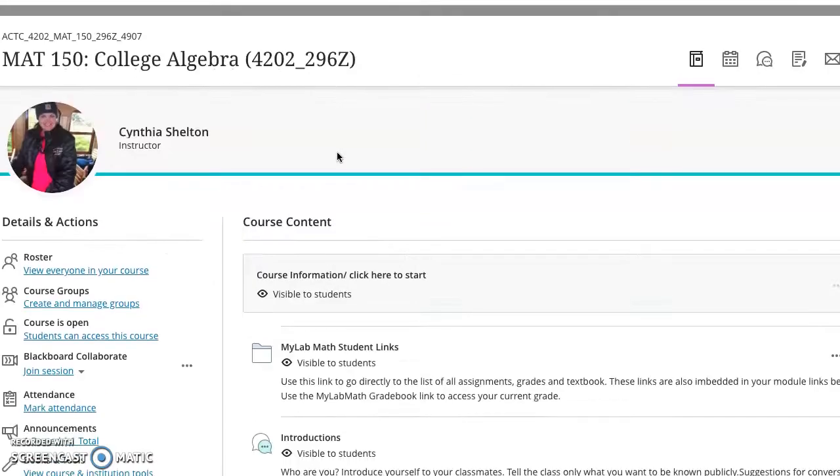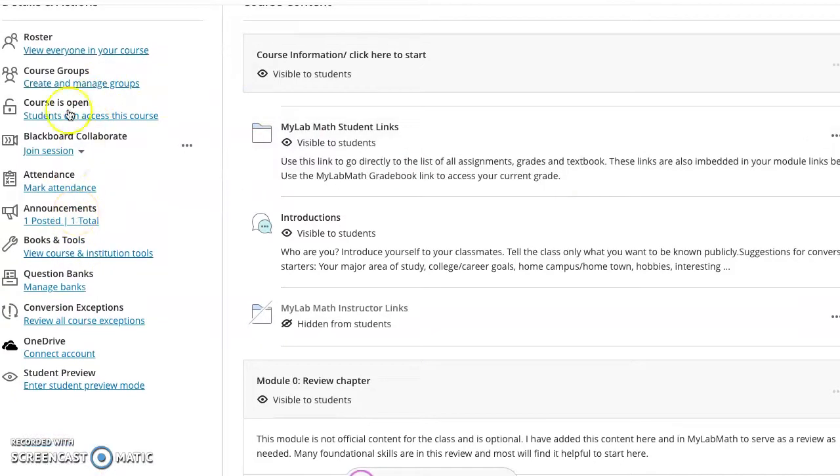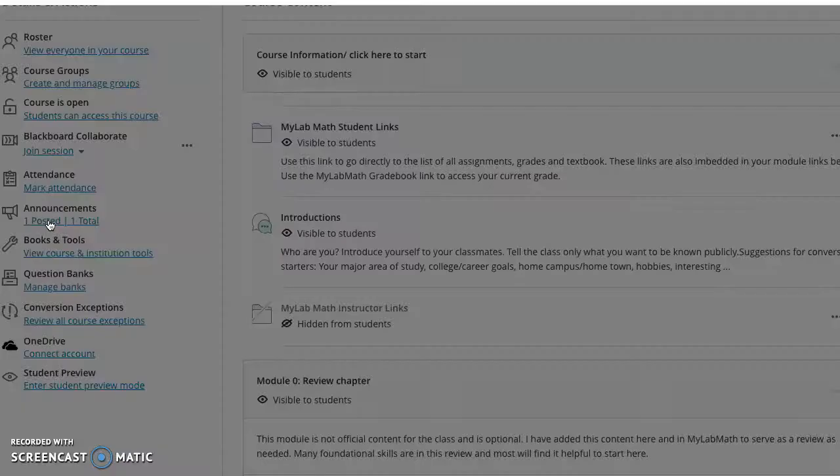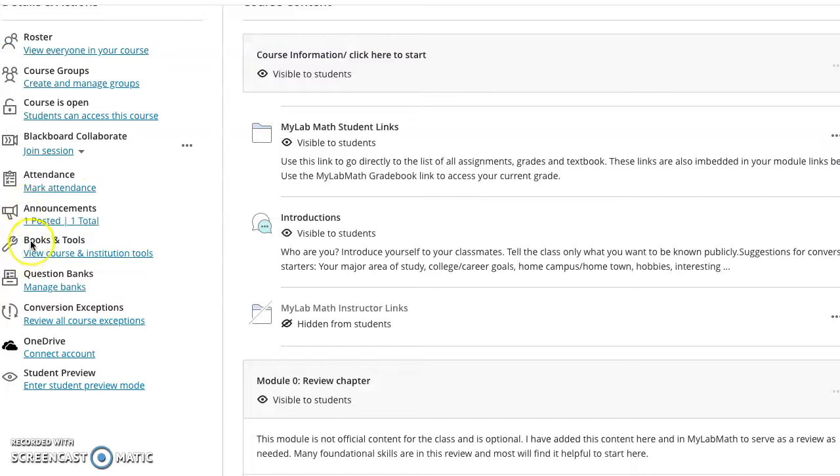One other thing I'd like to tell you, I think this is kind of hard to notice, but along the left-hand side, there is an announcement tab. So just be aware that I'm going to actually put this in your announcement tab in a minute. You'll see that posted. So you can always go to course announcements to review what I've said if you need to double check something.